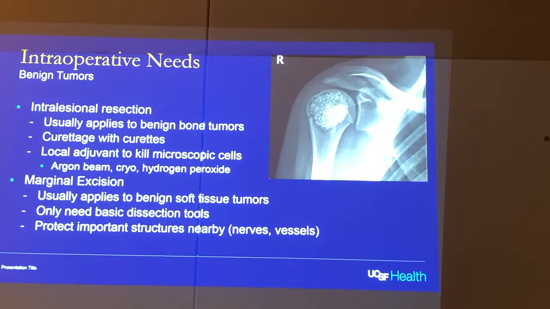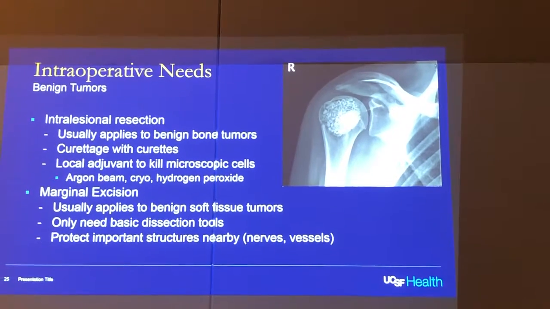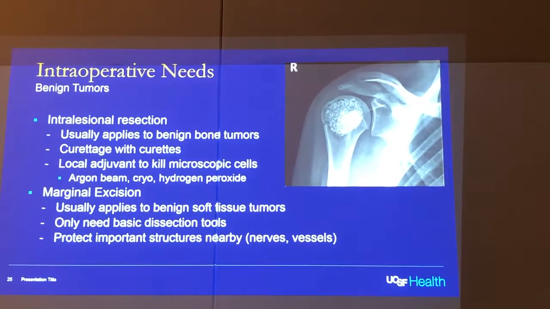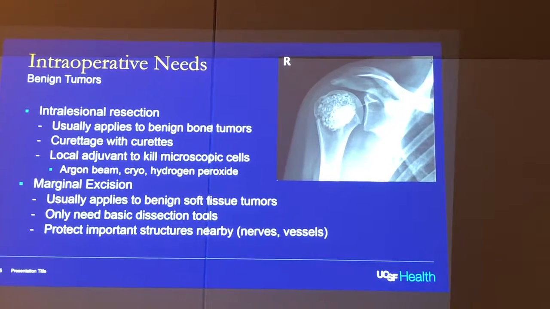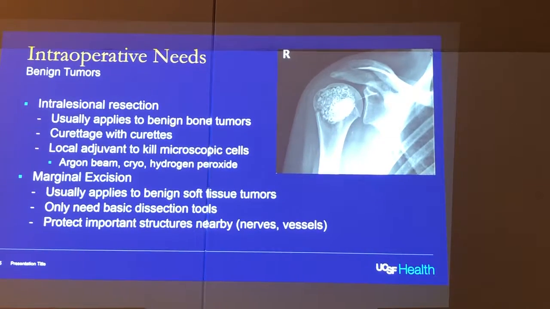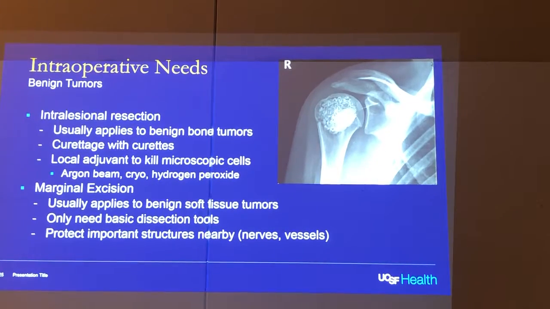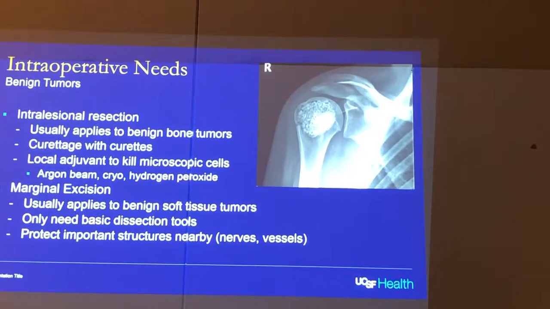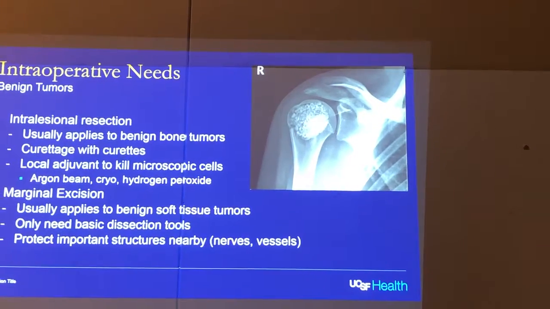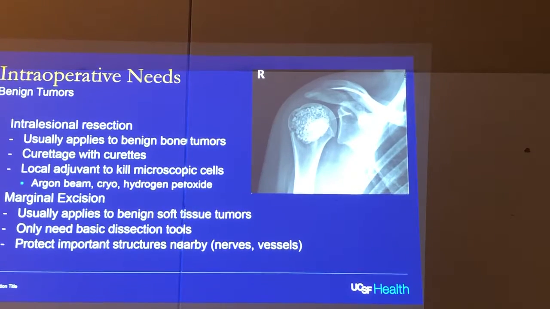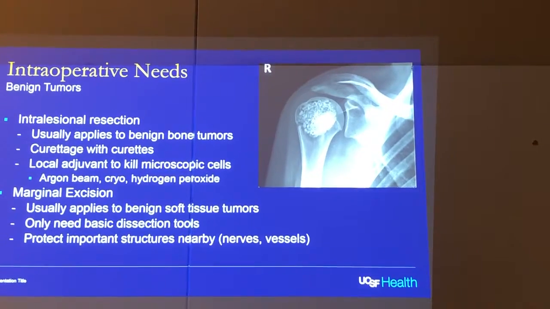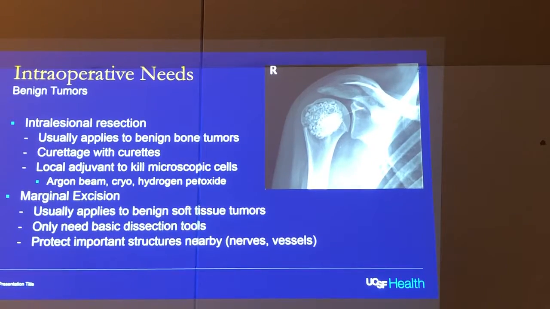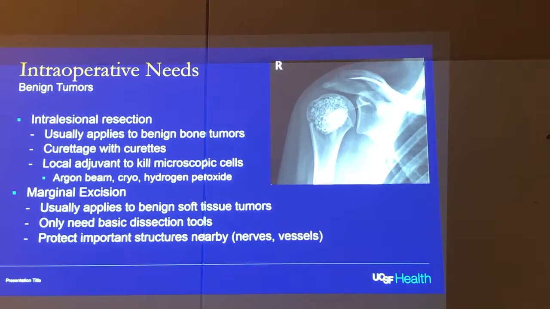Well, saving a 30-year-old's knee, I think, is important. The function of someone that has their knee joint, they can still run and be active, versus once we do a distal femur and resect that bone, those patients never run. They can run to get out of a burning building, but they're limited to low impact activities, probably almost 100% chance of needing additional surgeries in the future. So we don't take the whole bone unless we have to. Now, some giant cell tumor patients end up with that because they have multiple recurrences and the bone falls apart, but we try to avoid it. Try to save the joint when we can, because the functional difference is tremendous.